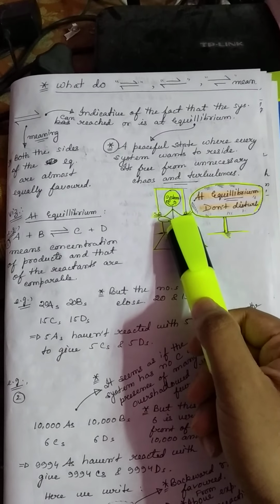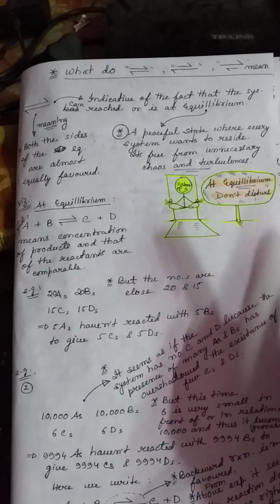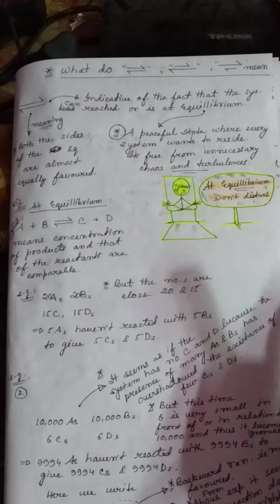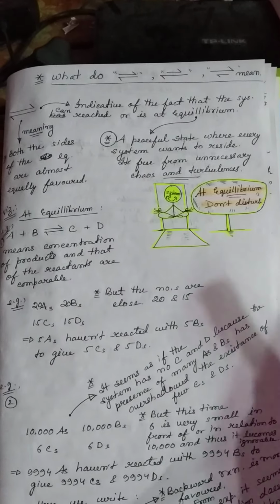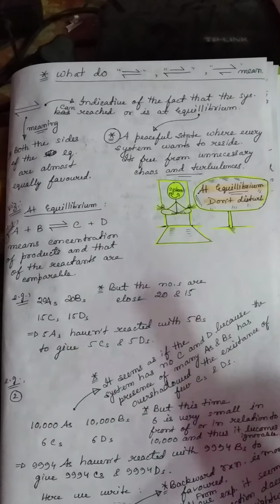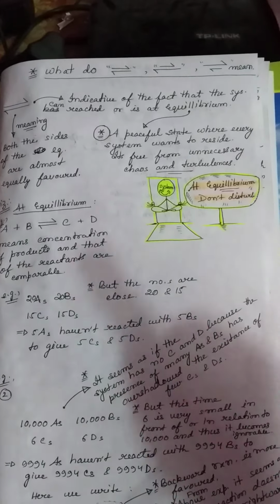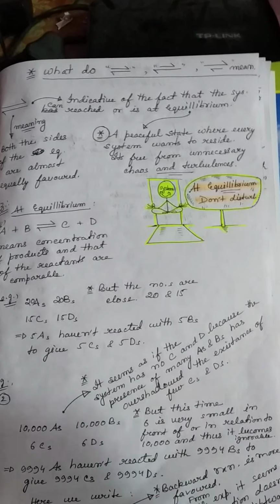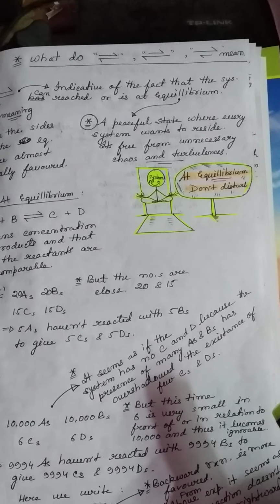So every system actually wants to achieve equilibrium, because that is a serene, tranquil, peaceful state. There are no disturbances, no worries, nothing. That is the reason why, when you try to disturb it, according to Le Chatelier's principle, the system tries to reacquire or go back to the equilibrium state, because no one wants to lose it.